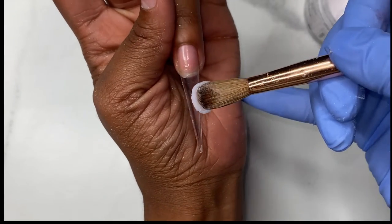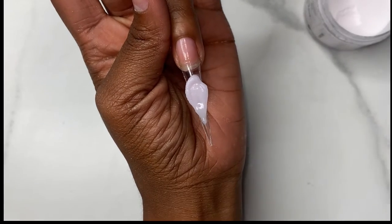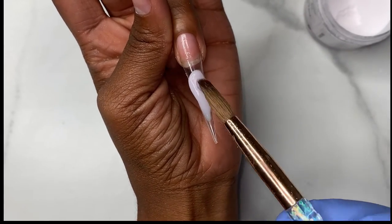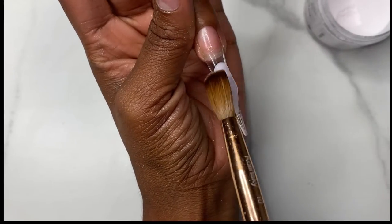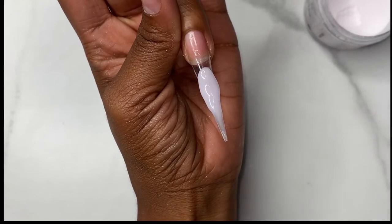So for these last few nails, I'm going to just let you guys watch me work. I'm going to play a little music in the background so you guys can just vibe out with me. And if you're doing nails with me, awesome. Keep going, girl or guy. We don't discriminate over here.